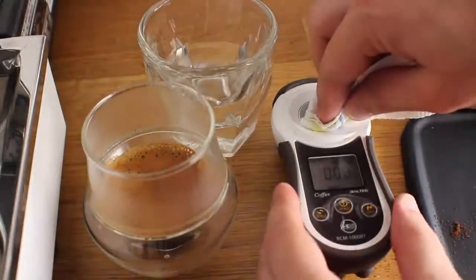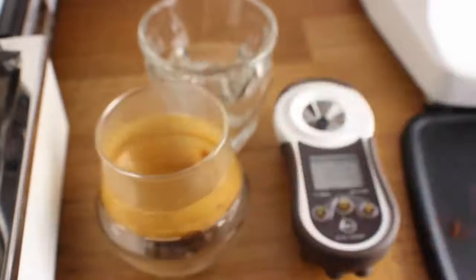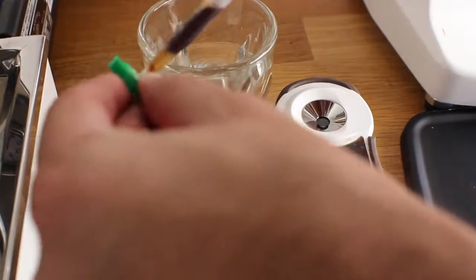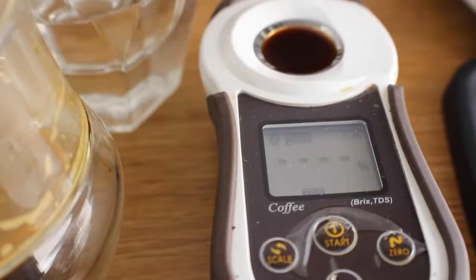Once again, staying on track, keeping things zeroed out, and we're going to give it a quick swirl. So we're not going to be excessive about it. Just going to give it a quick spin, nothing like going crazy with it. And we're going to pull from the top. Put a filter on, and time to drop. So let's see where this one falls. 9.44%. So this is the highest so far out of all the tests.